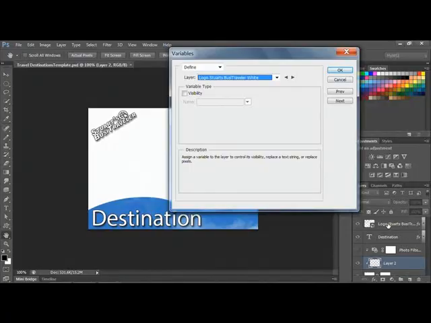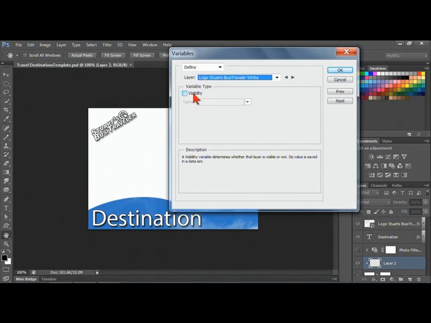This is an Illustrator file that we brought in, and it's stayed as a smart object so that we can take advantage of all the Illustrator vector effects. For that reason, I only can do this as a visibility. That's my variable type that's available. If I look down here in the description, when I click on visibility, it tells me that this is an option. I can either choose that it's visible or not, true, false. I'm going to click on that, and I'm going to give it that name of variable 1.